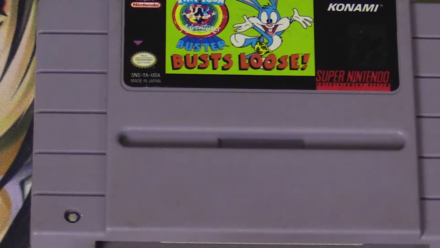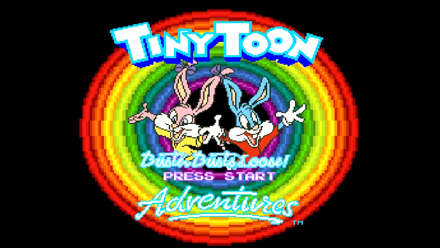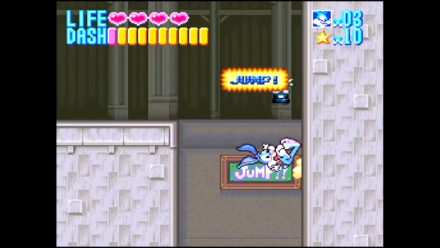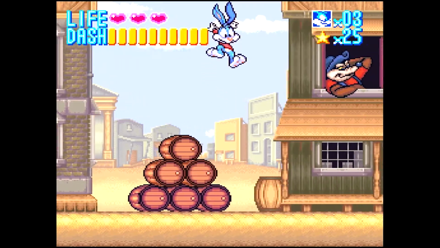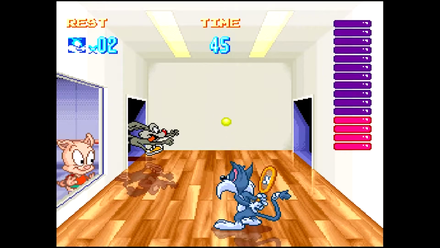So next up, we got an SNES game. We got Tiny Toon Adventures: Buster Busts Loose. All right, so you might be scoffing at home thinking, hey, this is a licensed game. It can't be that good, right? Well, let me tell you something about Buster Busts Loose. First of all, this is based off the Tiny Toon Adventures TV show, which was about, believe it or not, new characters in the Looney Tunes universe going to a school that was being taught by the Looney Tunes characters.